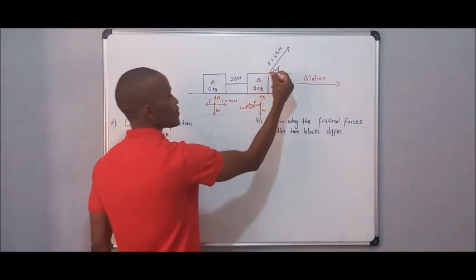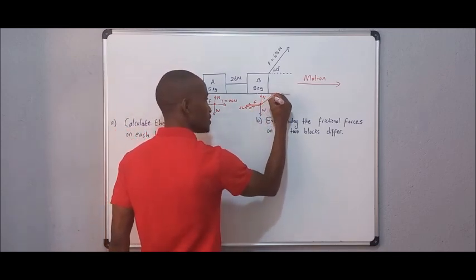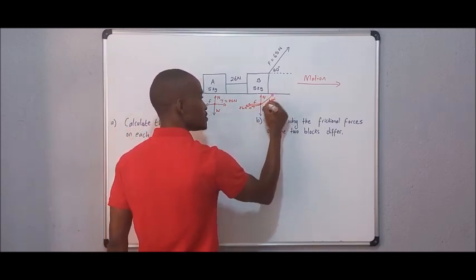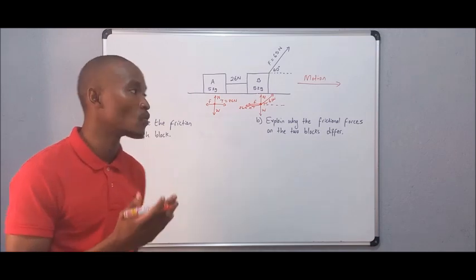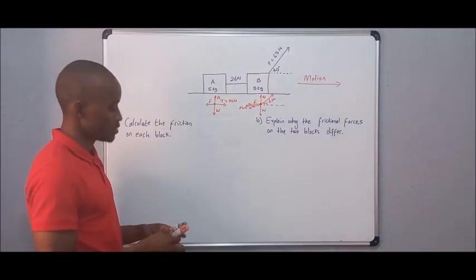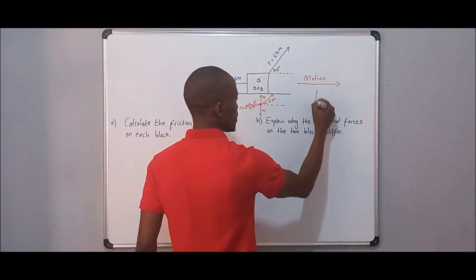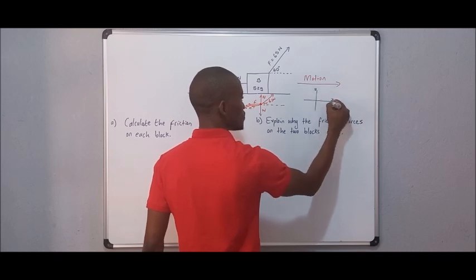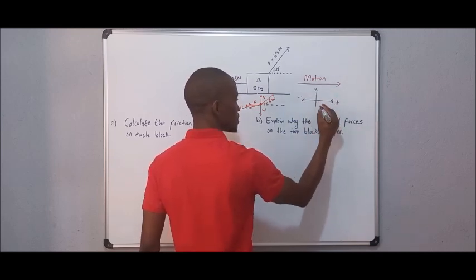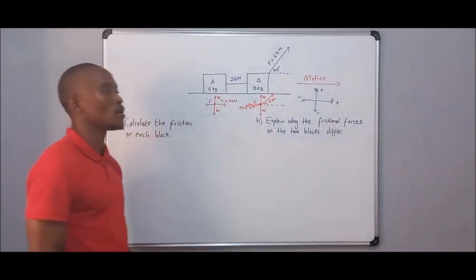We have this force acting at 40 degrees, so we can include it here. So we have the 65 newtons relative to the horizontal at 40 degrees. We understand by now that there will definitely be components, your x and y components. All right, so a frame of reference here for our calculations. I always use the Cartesian plane. I think you know by now. Forces going to the right are positive, left is negative. Forces going down are negative, forces going up are positive.